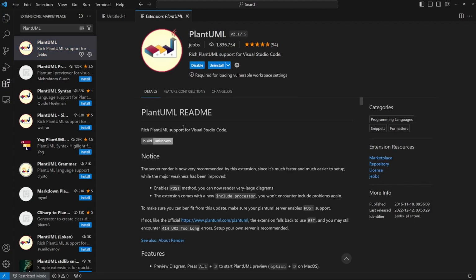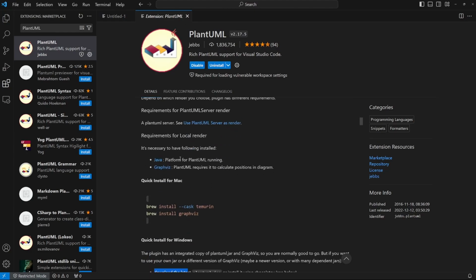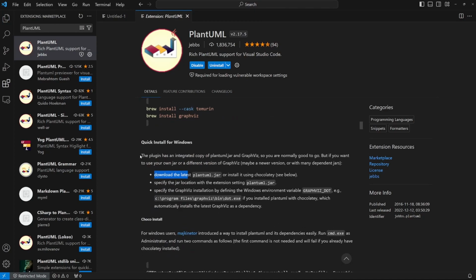We install it. We have installed the PlantUML extension, and if we scroll down, we will see that the plugin has an integrated copy of the PlantUML jar and graph.vs. So let's try to write the simplest diagram and see whether it works or not.